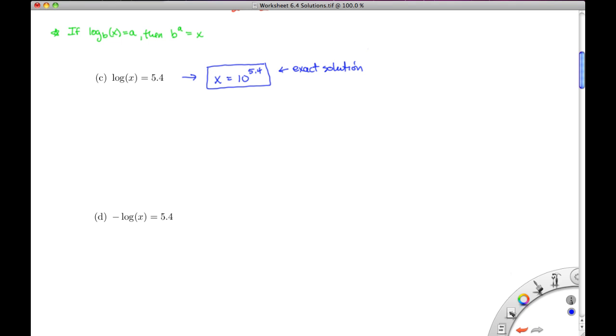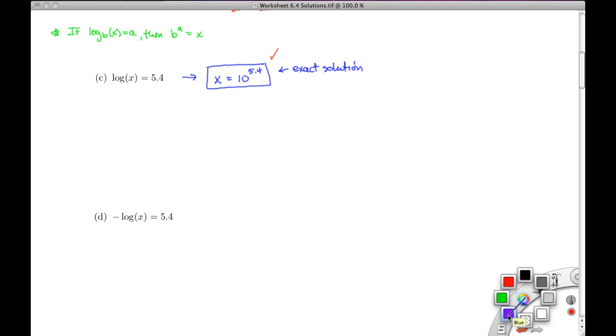And in general, we would probably just want to use that unless we're asked specifically to round to a certain number of places. So that's going to be our answer for that one. Now, of course, we'd want to double check that this actually fits into our domain here. So this is a positive number. So if we're taking the log of this solution, we'd be taking the log of a positive number. So this solution would check out.